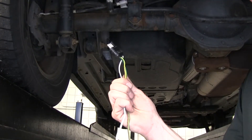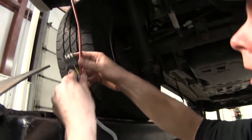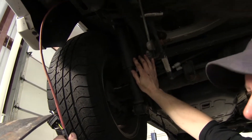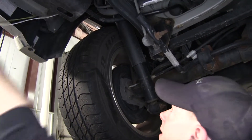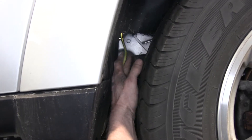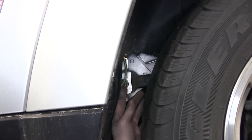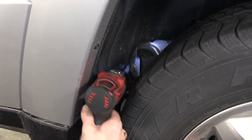Next we'll take our wire harness with the four-pole end and route it to the front. We're going to route it up over the fender well to get around the rear suspension. We're using an old piece of airline tubing to help pull it through, but a stiff piece of wire that holds its shape would also work. When we pull our wire across, the fender well still wants to peek out, so we'll pull the fender well back slightly and drill a small hole through it — just enough for a zip tie to hold it up and out of the way.